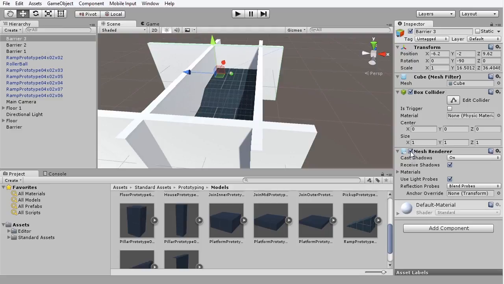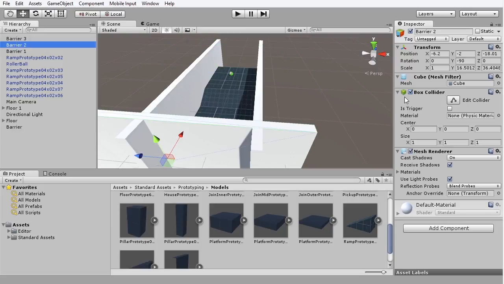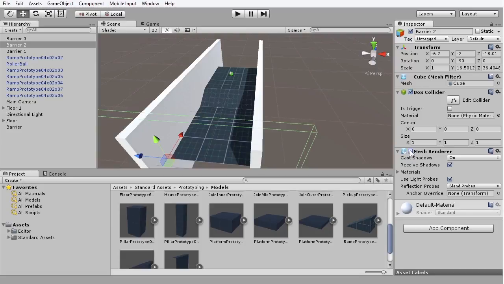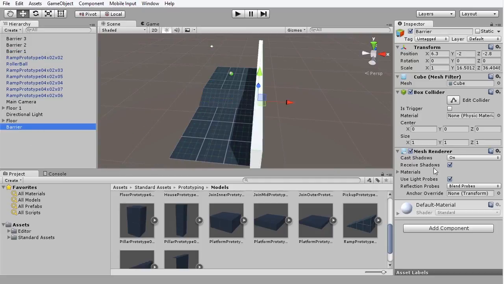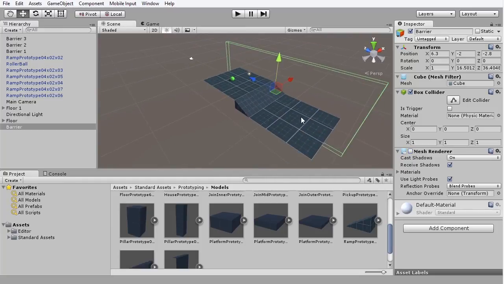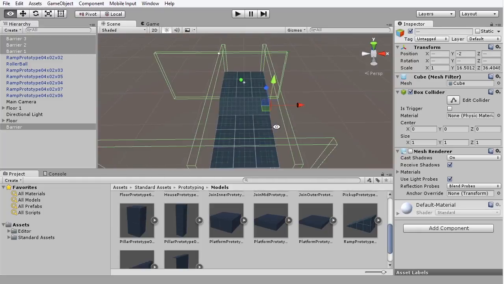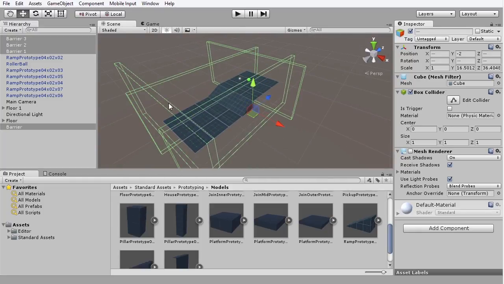So I'm going to take the mesh renderer out from this one. You can still see the green border outline, which is the box collider component. If I were to deactivate that, that would disappear as well. But I'm just going to reactivate it because I want collision to be active for this object. I'm going to select the other barriers and also remove, oops, I've just removed the box collider there. I actually want to remove the mesh renderer component. And I'm going to select the other one and remove the mesh renderer, and select this one too and remove the mesh renderer component. So now if I select this barrier, this barrier, this barrier, and this barrier, you can still see the barriers are there. It's only that the mesh is not visible.